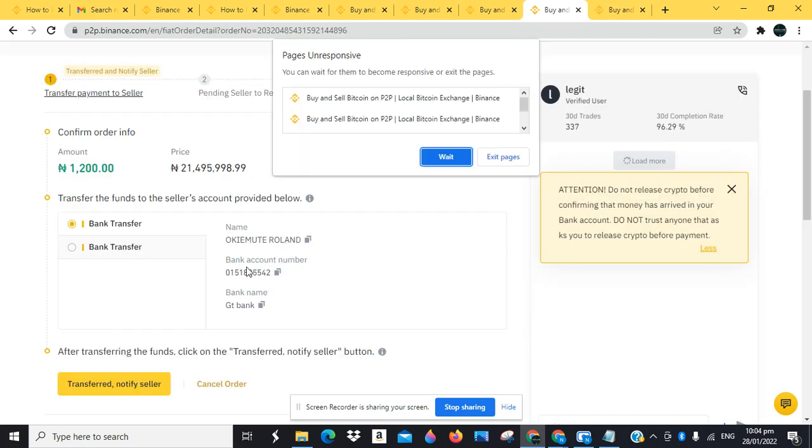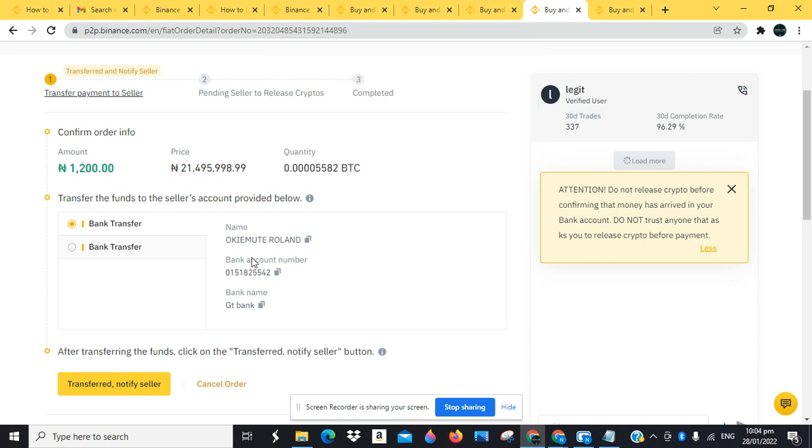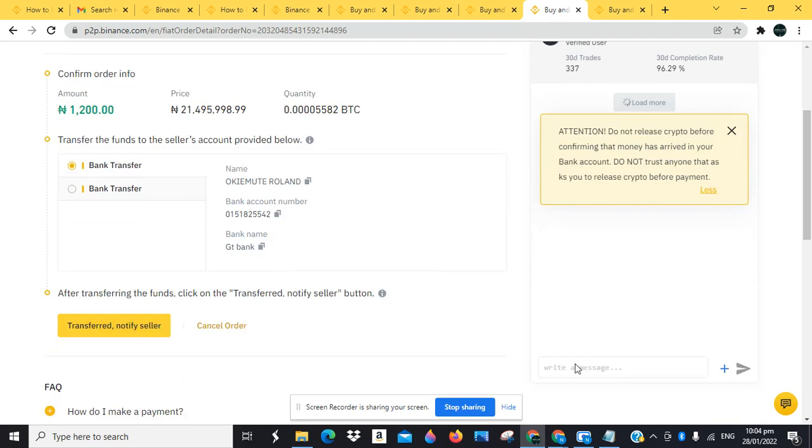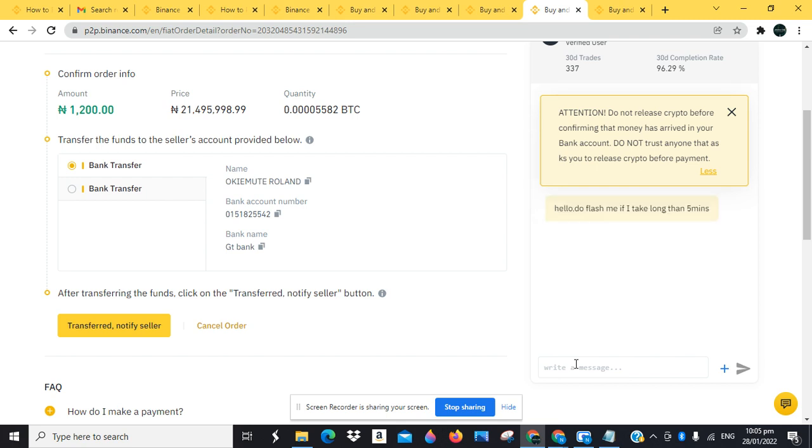So we're going to see the bank name, account name, GT Bank. So you can type here on it. You can decide to chat to the seller, or you can ignore. And since we only want to make payments, we're just going to utilize the details that are there. So we're to send this amount of money to his GT Bank account. So I'm currently on my mobile app trying to copy out the details. So all you need to do is copy out the details.